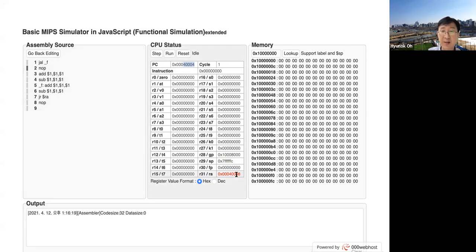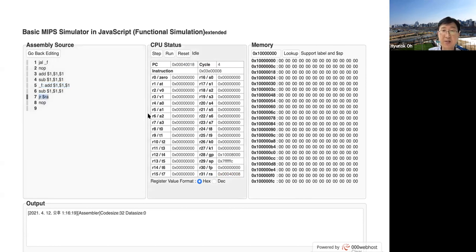The PC value plus 8 is stored in $ra, and then no operation, and then it is jumping to this location. Okay, because jump and link is jumping to that location. So the PC value is 40010. So we are calling these functions, step, and jump register.